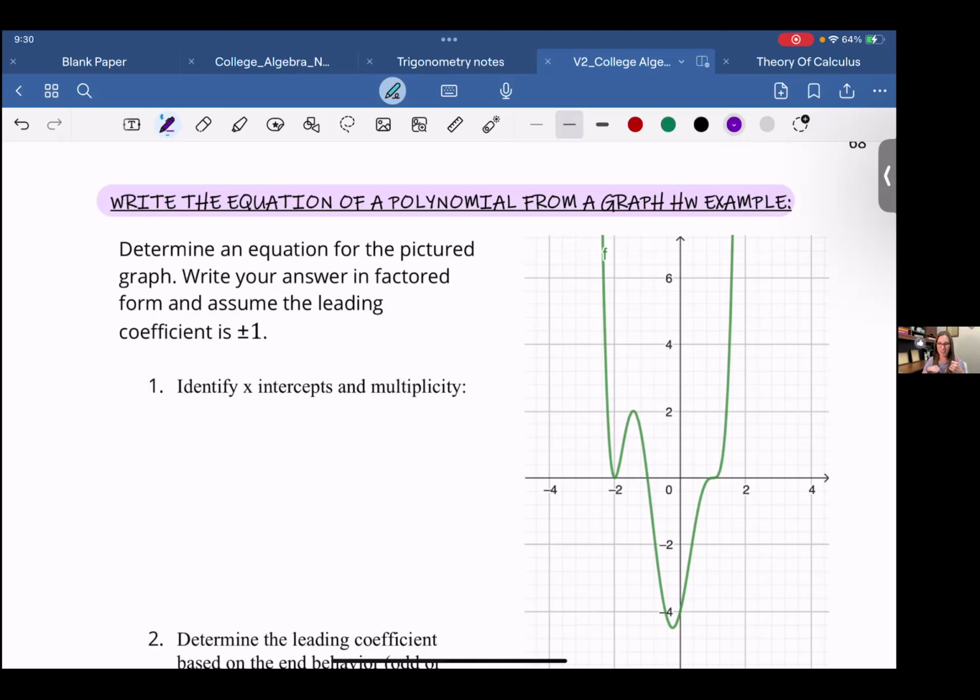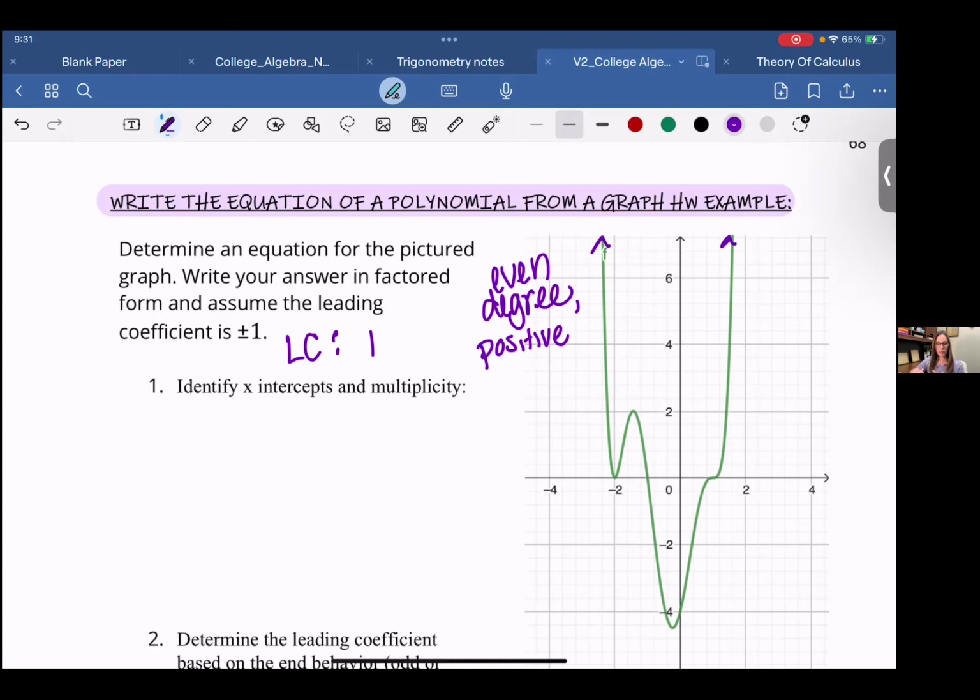When they go opposite, I need to not use thumbs. That was odd. And then when they're the same, it's even. So this is an even degree function. And since it's pointing up, that indicates that it is what? Positive or negative? Positive. So we know off the bat that the leading coefficient is going to be +1, not -1, because of these endpoints.